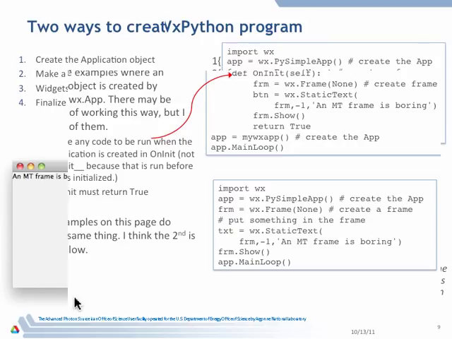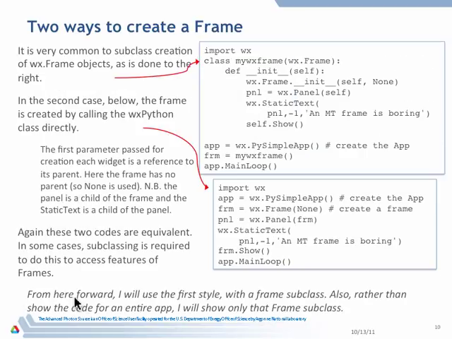On the other hand, now let's talk about creating the frame, which here I do right here. This is something that, again, you don't have to do as a subclass, but it's done so commonly that whenever you look at examples, you'll almost always see it done this way. And so here in this top case, instead of doing this code at the global level, I've put it into a class. So here I create the application. Here I create a frame, and I create the frame by subclassing WX frame. And this is actually a very convenient way to do things because it allows you to move code around more easily.